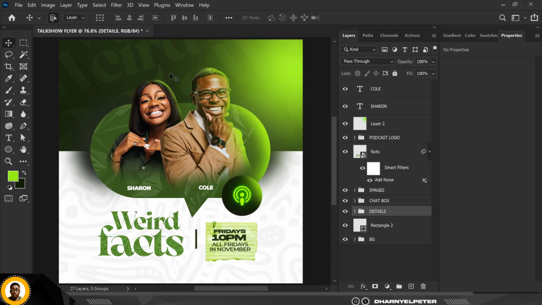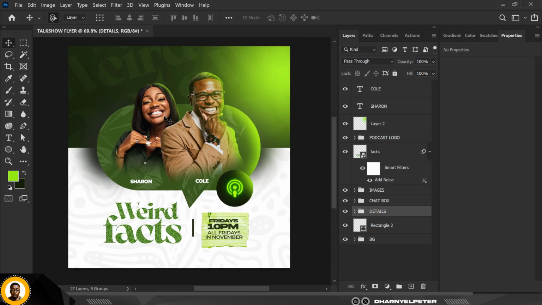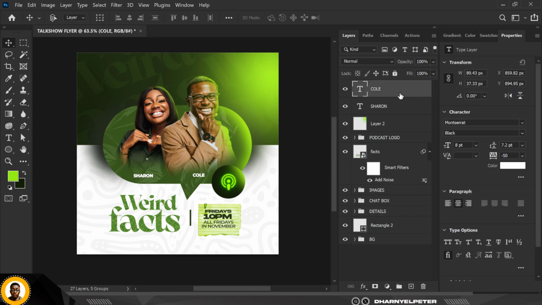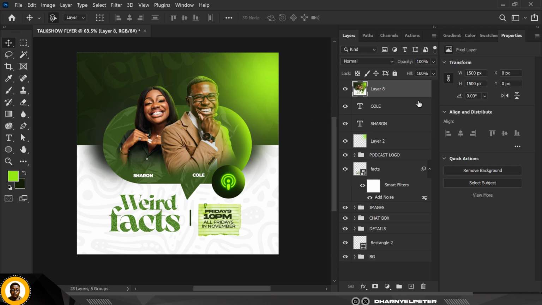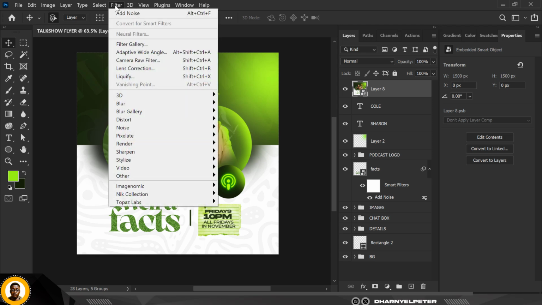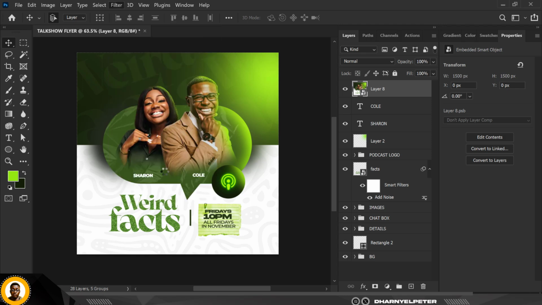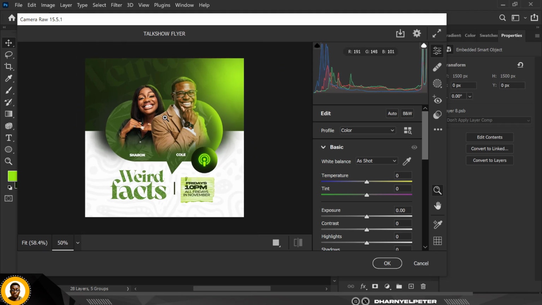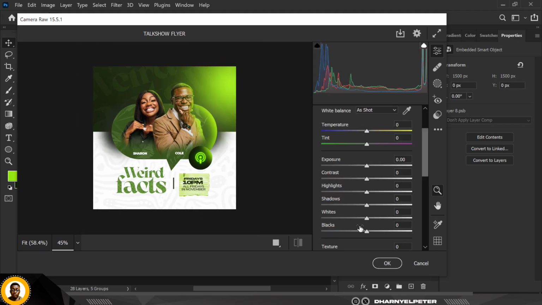So at this point we have everything nicely done, but then we need to blend our colors to make it more professional and more realistic, right? You don't want to do things haphazardly, right? So how do we get on with this? Ctrl Shift Alt plus E to make a snapshot. Right click and convert it to a smart object. Go to camera raw filter. When you're here, just follow my settings, right?